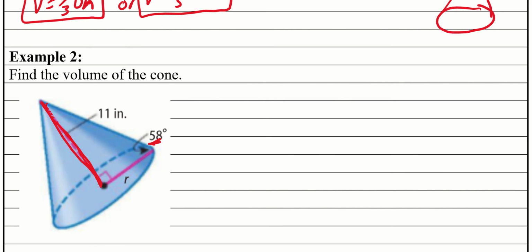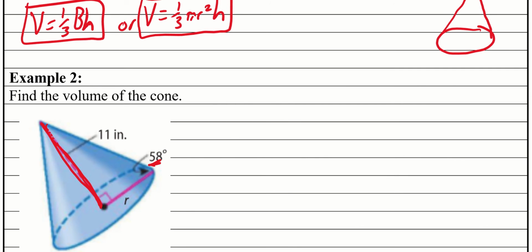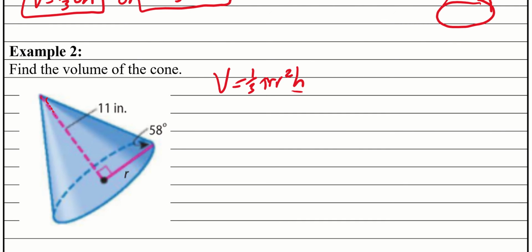If I want to go to the volume of a cone, I can just look back at the equation that we just wrote down. The volume is going to be 1/3 pi r squared times the height. The 1/3 and pi are not going to change. We have the height, so the only other thing we need to find is r. How can I figure out what the radius of that circle is, what that length is?